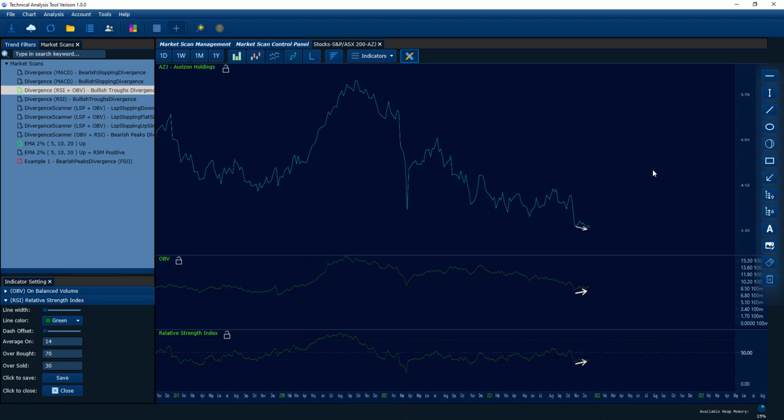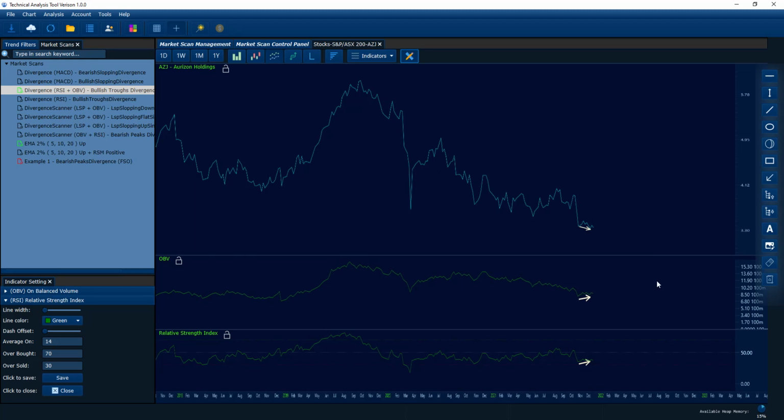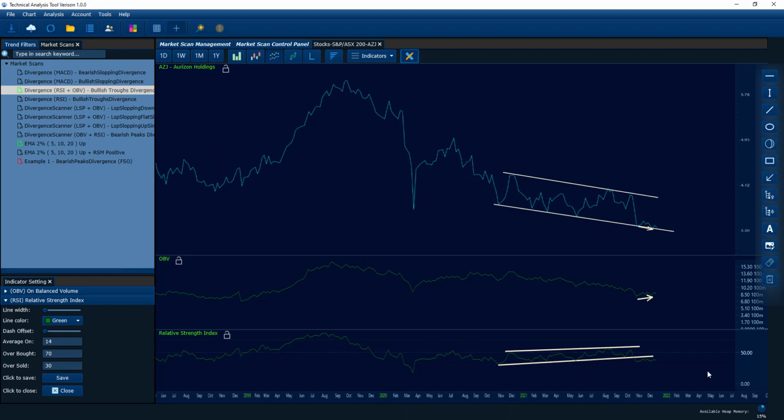So if you see, yeah, let's see, this looks like it has a falling wedge trading range right here, but meanwhile the RSI has a rising wedge. Yeah, so it looks like here it's creating a higher, it's in a rising wedge pattern, but it breaks down again, but it creates another divergence. It's not very obvious, but yeah, slightly higher.